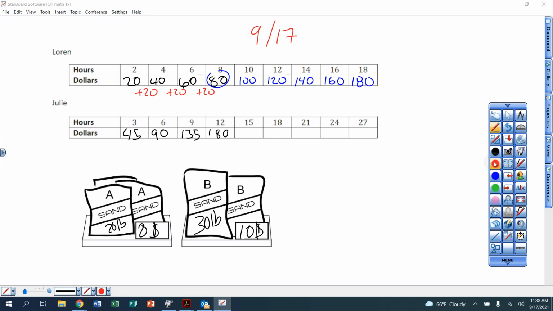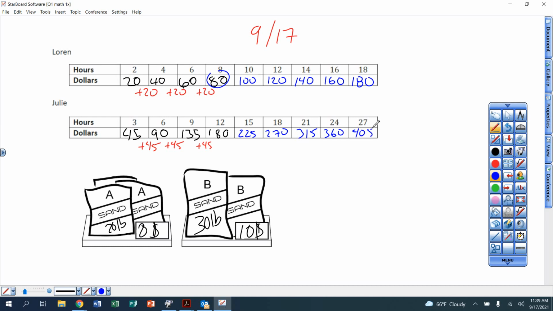For the next one, again, follow that pattern. Add accurately. Looks like this one is going up by 45. Use your calculator that I'm giving you. Use that to add it up accurately. So that 180 plus 45, 225. That plus 45, 270. That plus 45, 315. That plus 45, 360. That plus 45 is 405.